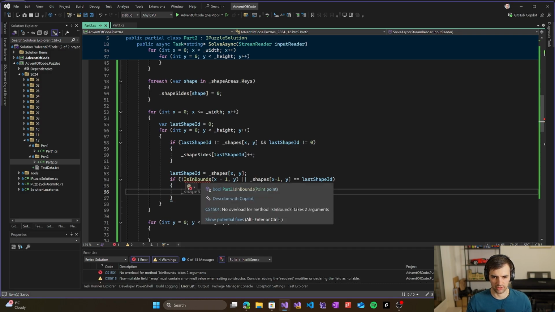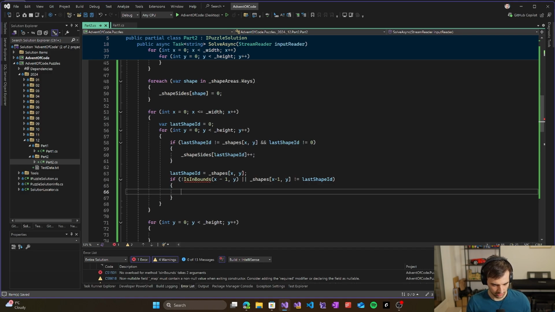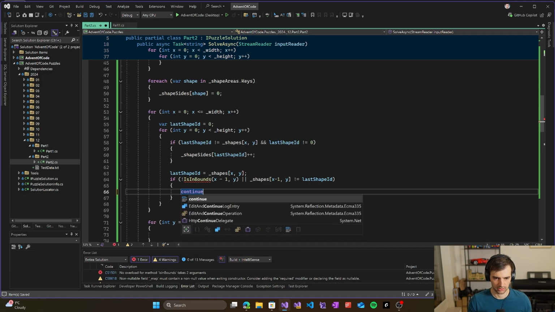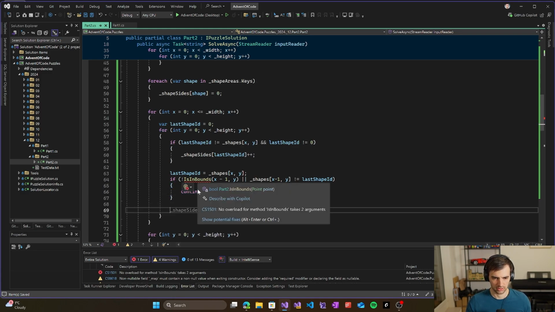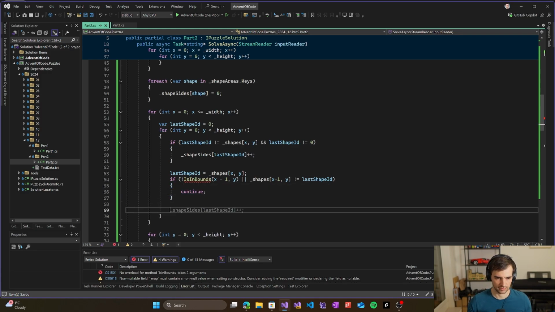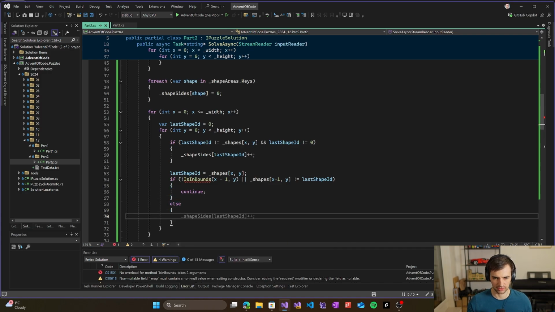In both of these, if it's not in bounds, or if it's not equal, then we just continue to the next part without adding up the shape. And otherwise, if it's in bounds and it's the same thing, then we add the shape side as well.